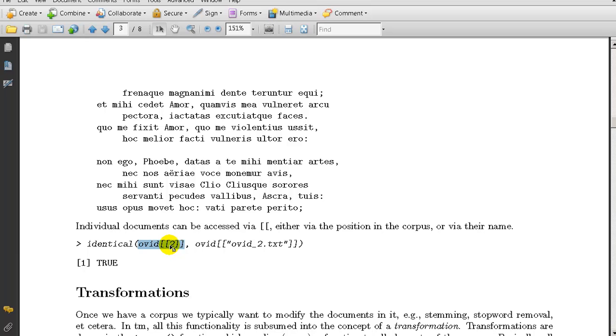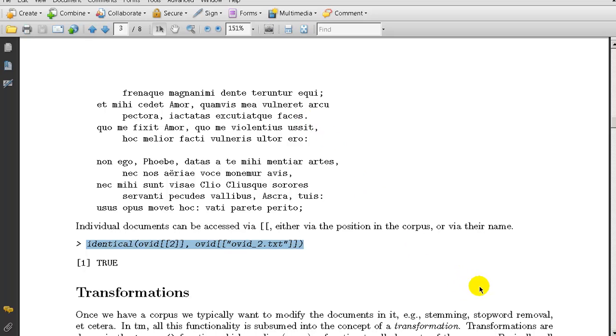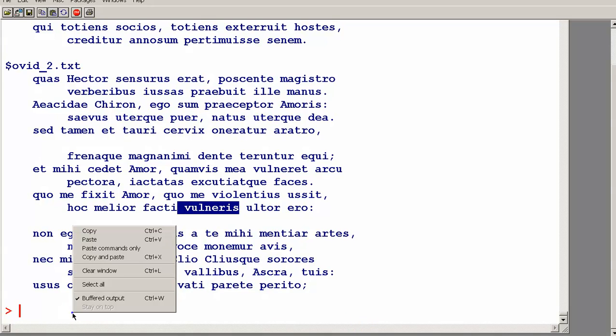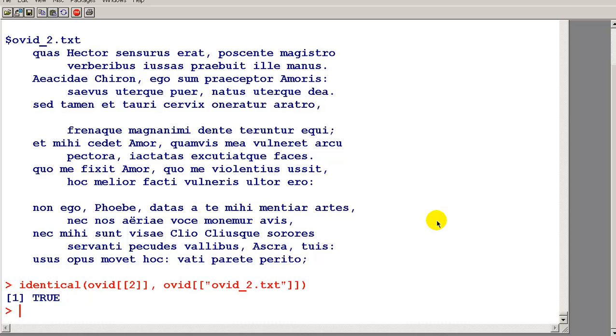And you can just look at one of them, like this, if you want, just by referencing the component number, because I think this is a list, and the second component, or you can reference the actual name this way. And here we can ask, are these two the same? You can use this thing called identical, to see that these are actually referencing exactly the same thing, so they are identical. So you can check that if you want to use the identical function.